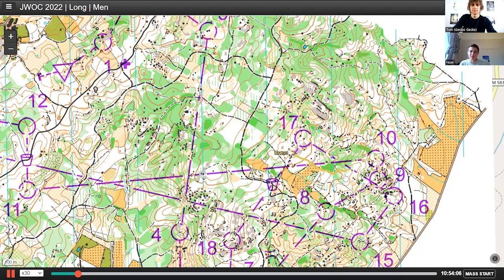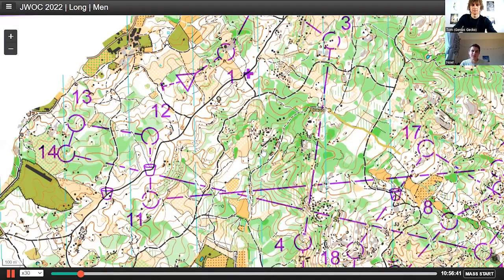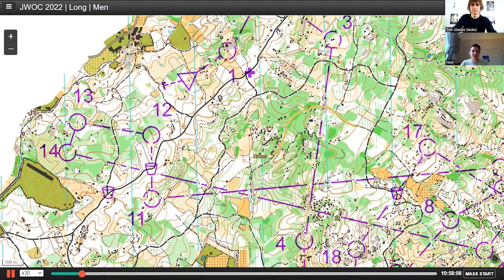Yeah, so here just making sure that I take as clean a line as possible going here. Then I have this path. There's a map flip over here, so you don't really get any time to prepare for this leg. This is more the part of the course where you get to relax a little, which is good to have more mental energy for the trickier controls that are to come.